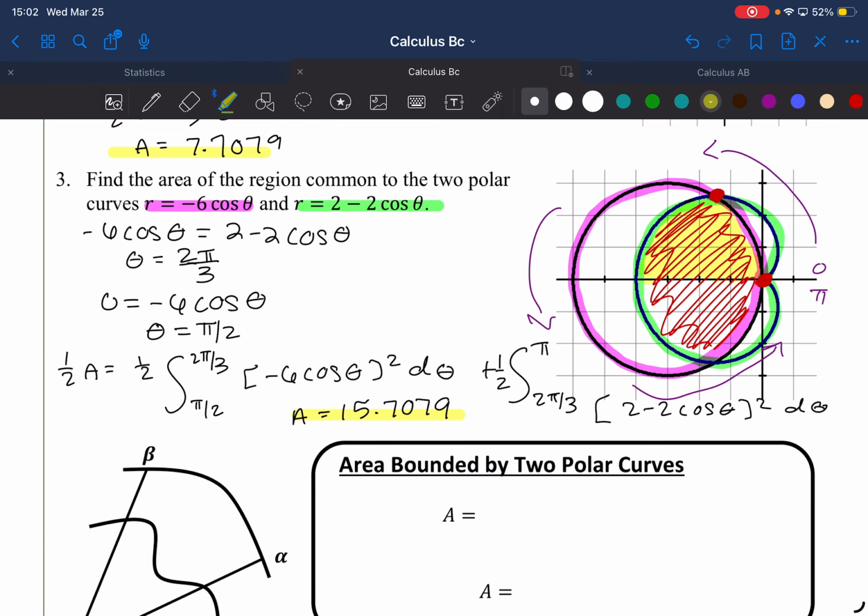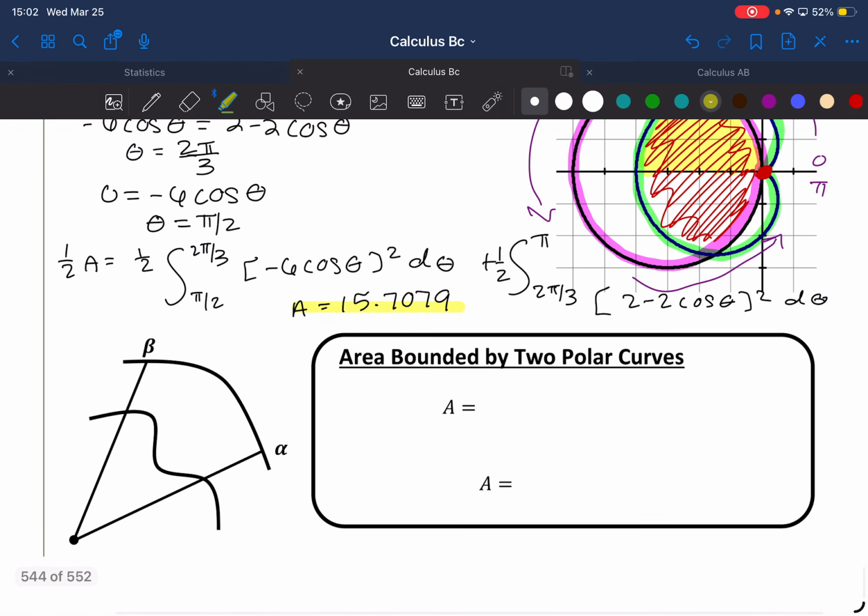Okay, so the next part of these notes is saying area bounded by the 2 polar curves. So it's saying, what if there is a gap in the section that you're trying to find the area of, and you do not want a certain piece of the graph to be in there? Okay, so let's say this whole entire section we are given to find the area, but really we only want this part of the area.